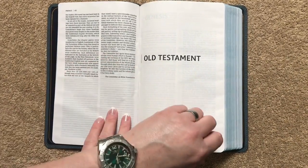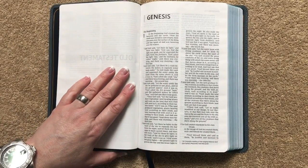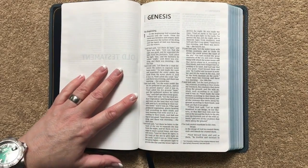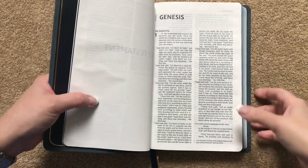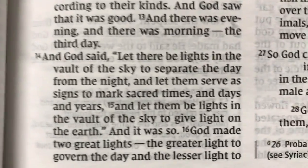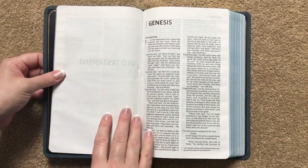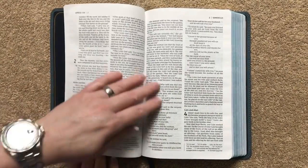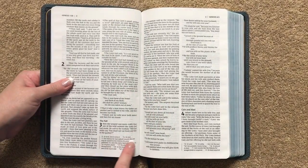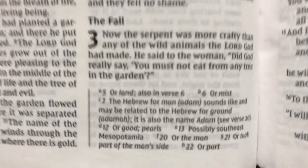Then we'll get right into the Old Testament. One thing we can kind of see there is that blue art gilding against that gold gilt line, which I think looks really nice. Then we get into our layout — we've got a double column layout, and again this one is going to have a nine point font. I'll get you a close-up so you can see that. This one is not going to have any concordance or anything; any types of translation notes are going to be on the bottom right-hand side of the page. I'll get you a close-up of that.